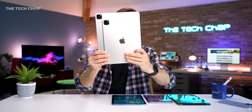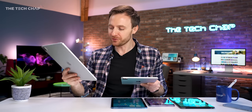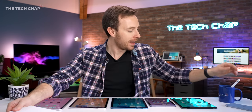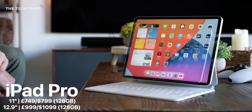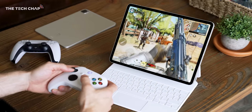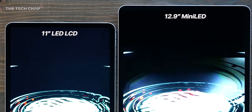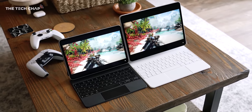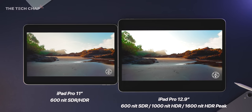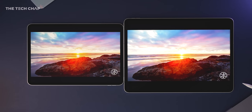Let's talk about the iPad Pros. You've got the 11 and the 12.9-inch — the 11 still feels like a tablet, whereas the 12.9 feels more like a laptop screen. These really do benefit from pairing with a Magic Keyboard and maybe a Pencil too. It's not just the size that separates them, because the bigger 12.9 gets this fancy Liquid Retina XDR Mini LED display, giving much higher contrast — making the blacks on the 11-inch's Liquid Retina screen look washed out and grayish in comparison. In non-HDR content the difference isn't obvious as both peak at 600 nits, but in HDR video we get 1,000 nits on the 12.9's Mini LED, with areas peaking up to 1,600 nits.